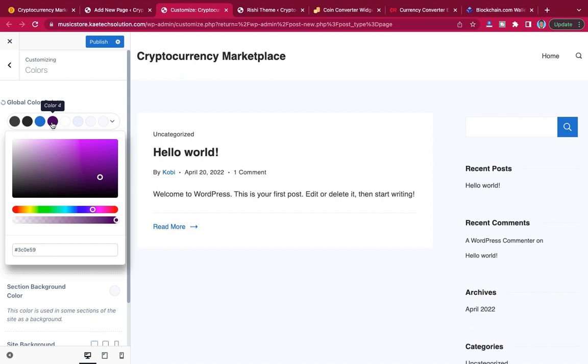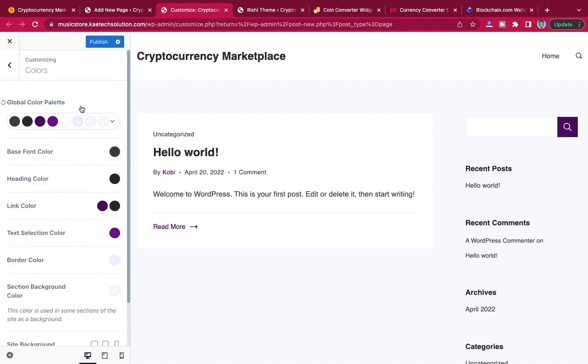I want to use the base as this one, and then also use this one. I'll keep it this one, then with color 4, I'm going to make it a little bit lighter. Okay, so I think this is good.